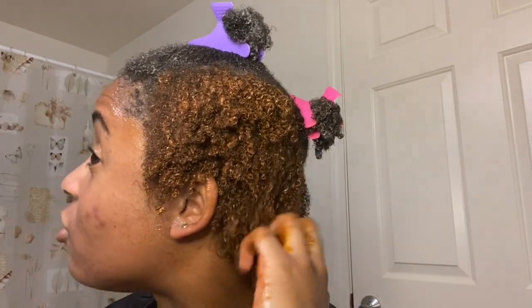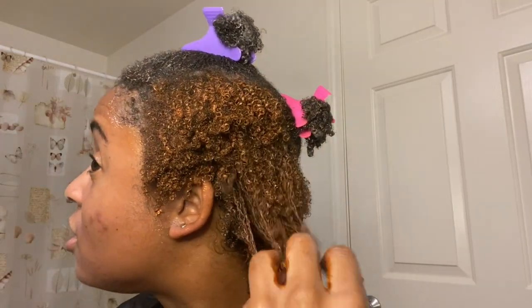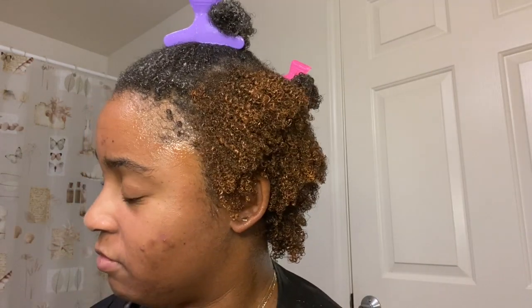Okay, I really like that my curls are defined using this product for sure. But it makes me feel like my hair is a little dry though.